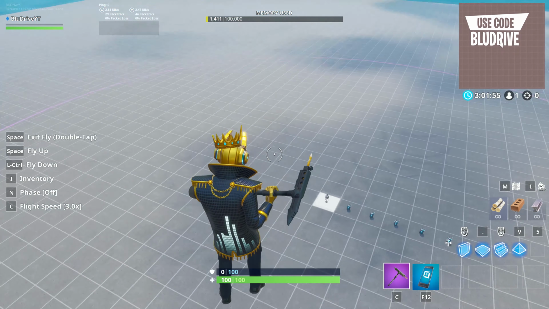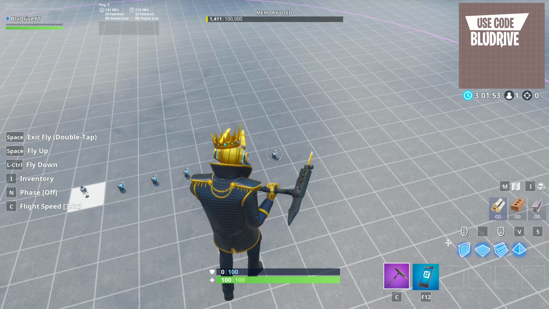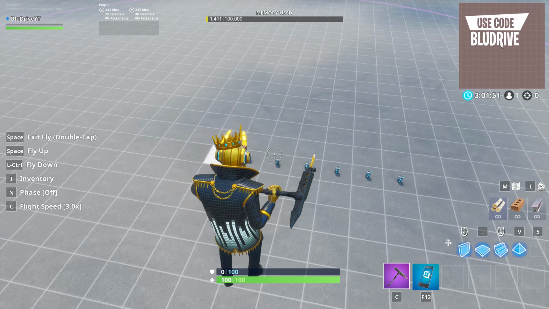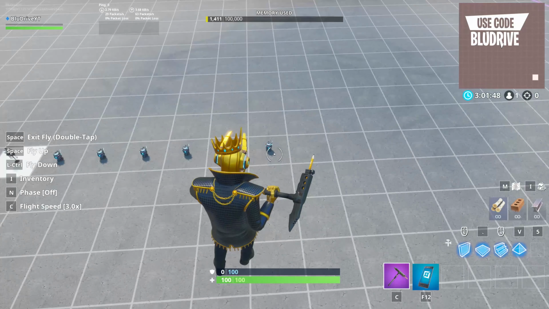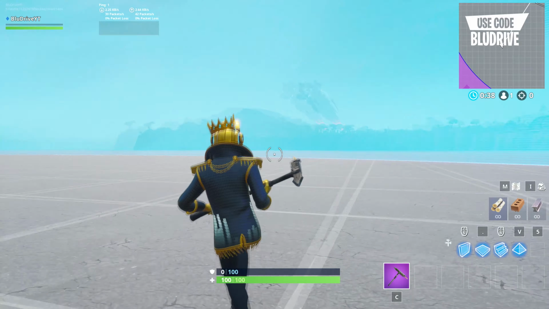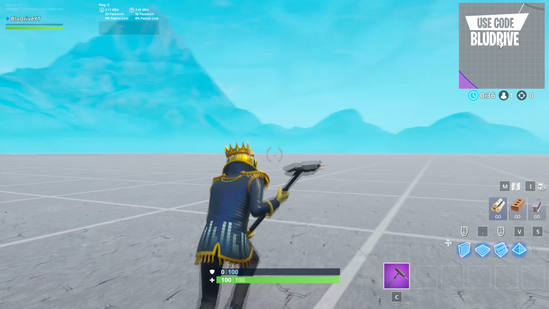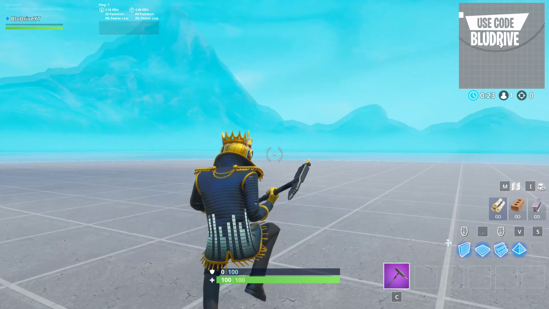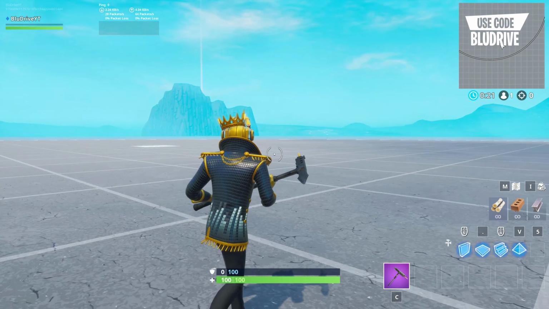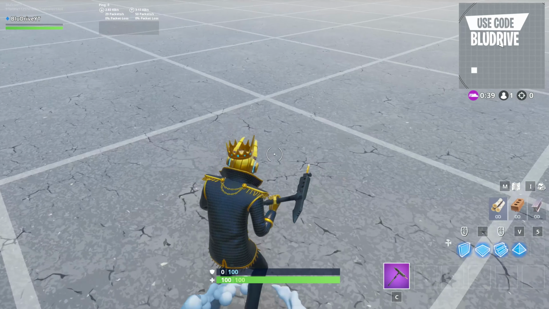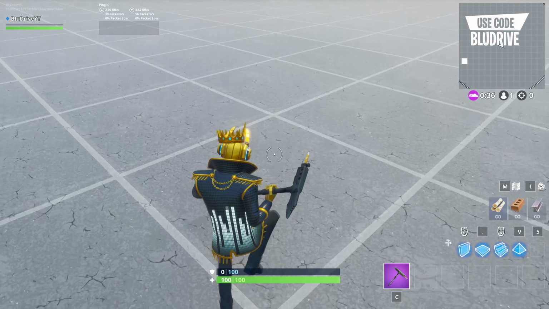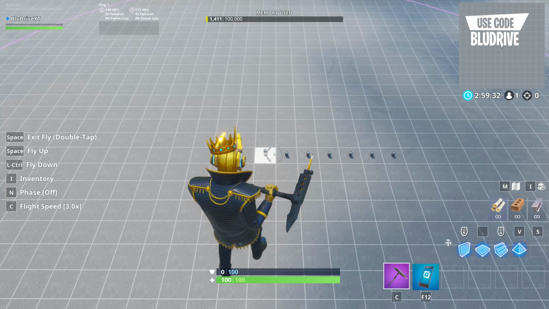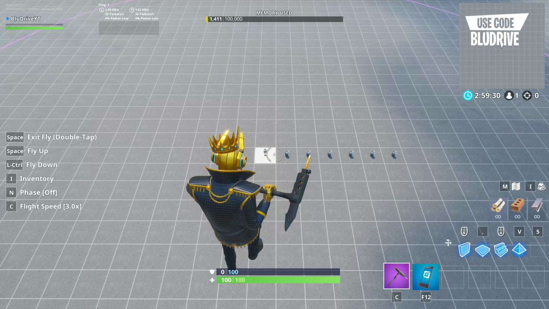Once you've finished setting up all of those things, you can see that all of the storm beacon purple circles have disappeared. That's because the setting has been changed to move randomly. And when we start the game, you can see the storm has chosen a random location at the start of the game, and you can also see that the next phase is going to move to a completely different location. If we were to start another game, the positioning and the path that the storm takes will be completely different than this game. So guys, that's basically how you create a fixed path Zone Wars and a randomly moving Zone Wars.